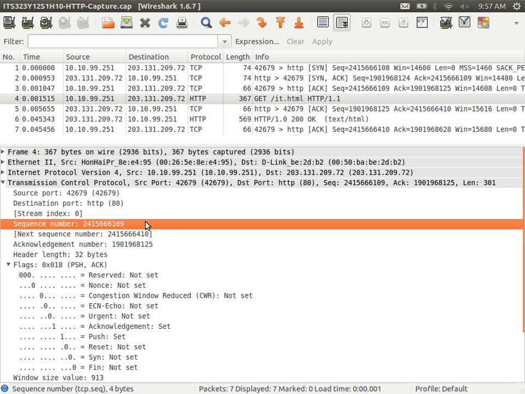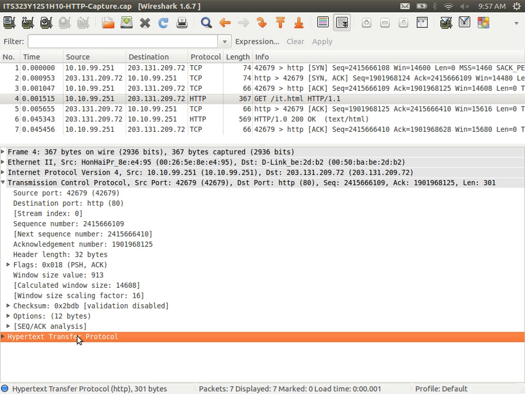And what is the data? The data shown here in Wireshark is the HTTP message. So we can expand and see the data from TCP's perspective is 301 bytes. It shows down the bottom of Wireshark that what's inside here is 301 bytes.